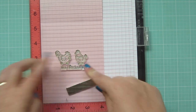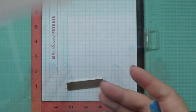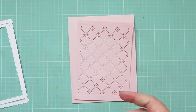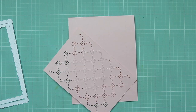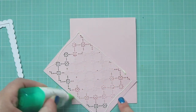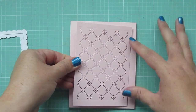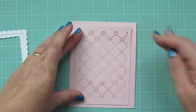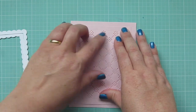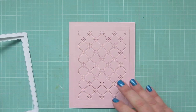And I stamped that down with some gray ink on some pale pink cardstock so that it matches with the coloring. And then I've taken another piece of that pale pink cardstock and run that through my die cut machine with the Frilly Frames eyelet lace, just the inner portion of that die. And I didn't bother to punch out all the little holes from the center portion because that's going to get covered up completely with my focal panel.